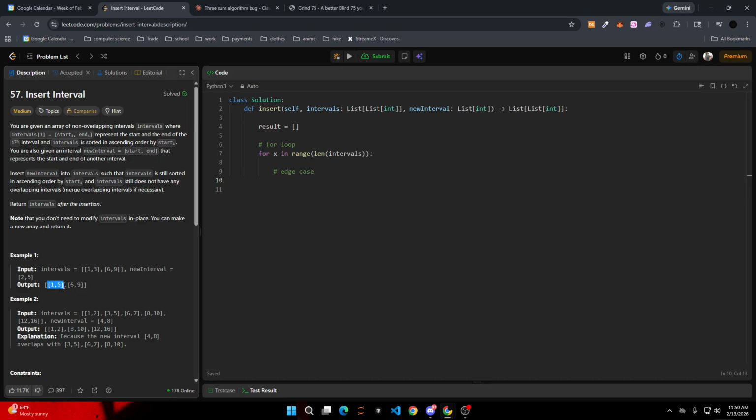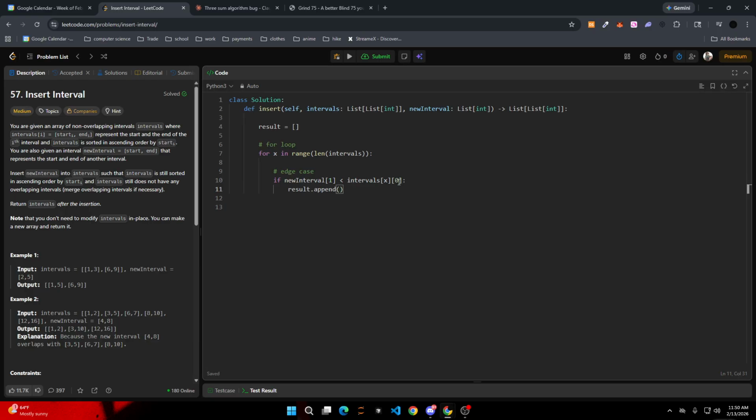Just like I mentioned, if the new interval is 1, 5, does that overlap with 6, 9? No. In that case, all you do is just append result. So how is that going to look? Well, we need to check if something happens, so an if statement: if new interval at index 1 is less than intervals at whatever x may be at the time, intervals for x at index 0, then we are just going to result append.